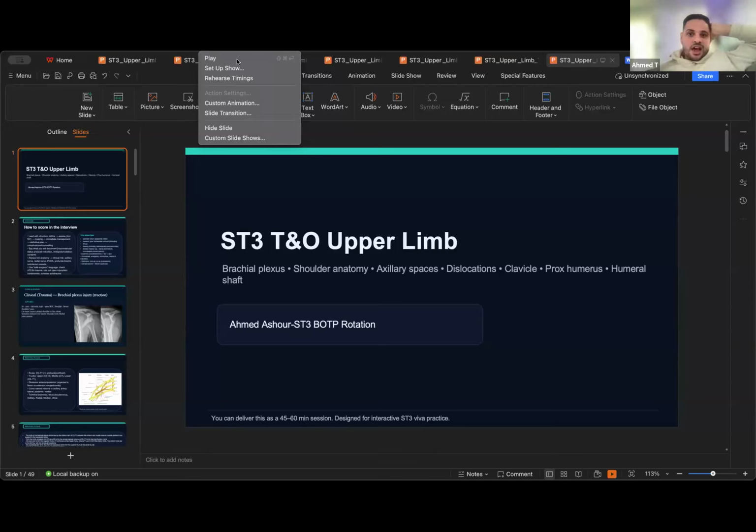So how to score in the interview? You have to have a structure. All the questions are answered in a similar way. So you have to practice and develop a way so that the moment they ask you these questions, you don't have to think about it. You just have a spiel about everything and say it smoothly. And then you can focus on the difficult questions they're going to ask you.